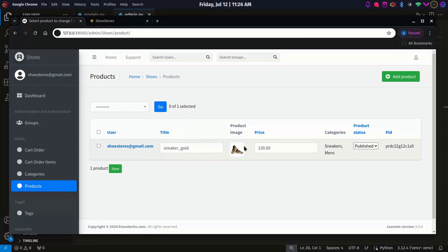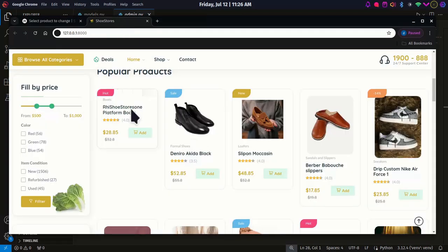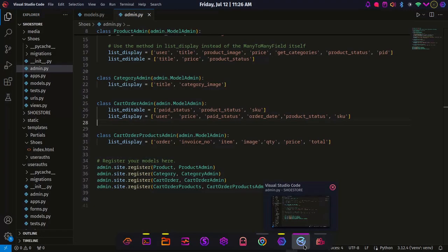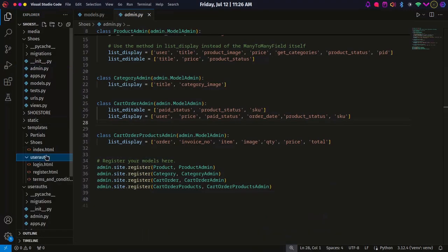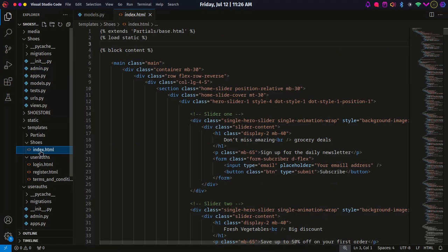So in this tutorial, what we want to do is display this product here instead, and we want to display it dynamically instead of it being read directly from the HTML files like we are currently doing. Let me just show you the HTML quickly.